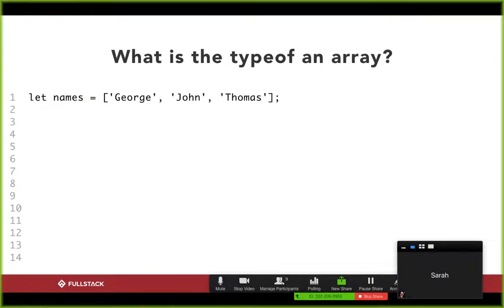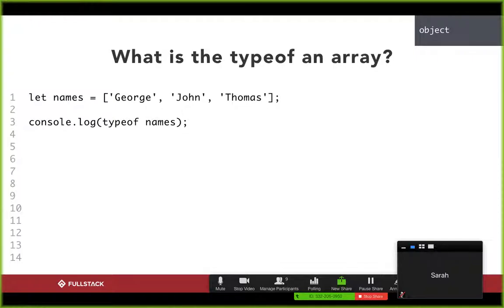Okay, typeof an array. So one of the things that we've been using so far to determine what something is is this typeof, I guess, keyword. It's not really a function. I'll say a keyword. And so far, if I do typeof a number, it will say number. If I do typeof a string, it will say string.